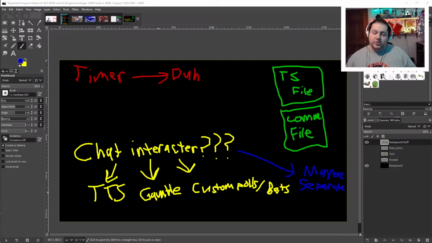It's going to be doing its own thing most of the time. So it doesn't really make sense to have it as part of the timestamp program, because it's not really relying on key presses as much as entering in commands. So I think that would be better as its own thing, but I did want to include it here because originally I was thinking of adding it in the background.